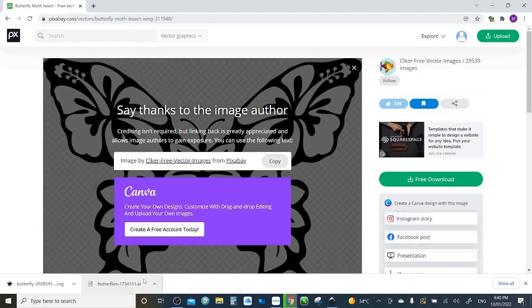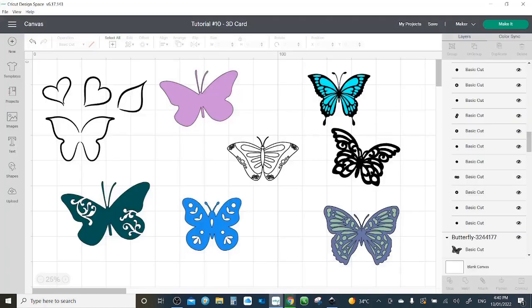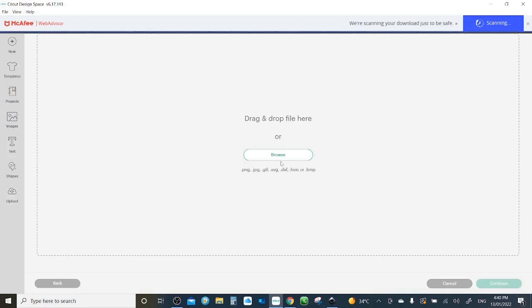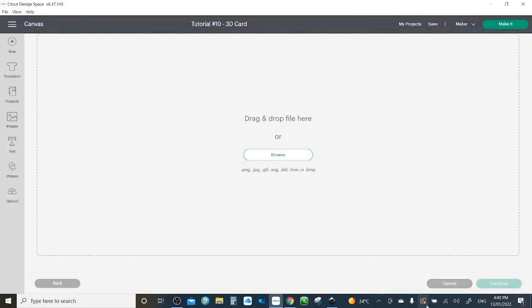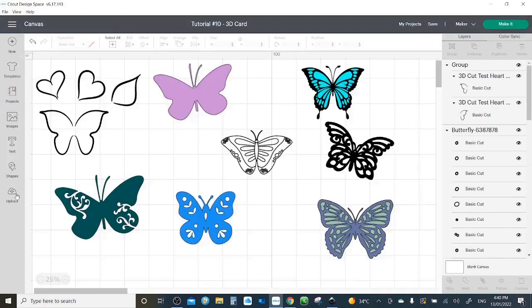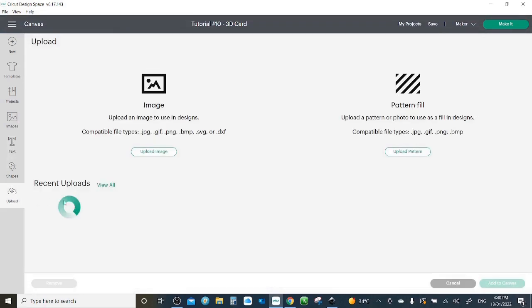When it gets downloaded on your computer, all you need to do is go to Cricut, and as I showed you in tutorial 3, simply click on upload, upload an image, and then select the file from your computer. Now I already uploaded them on Cricut Design Space previous to the tutorial, so they are all here.